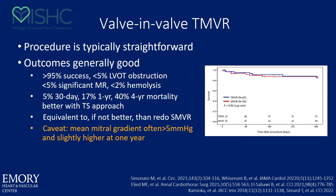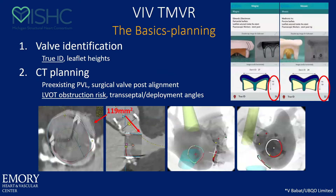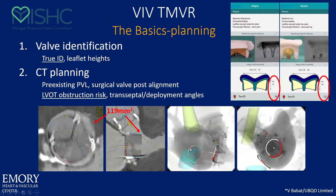When you go to valve-in-ring, the outcomes are not quite the same. These rings do fail, and there is some data that suggests that doing it via transcatheter approach is equivalent to surgery, but the outcomes in that area are good. So what can we do to sort of improve the outcome?